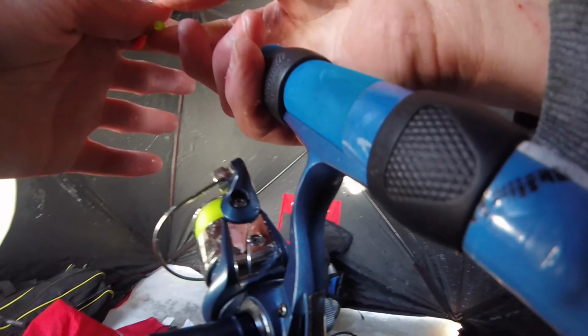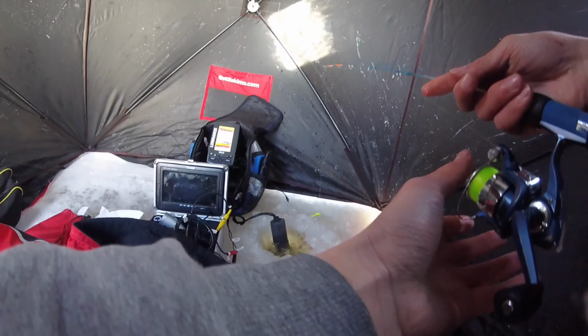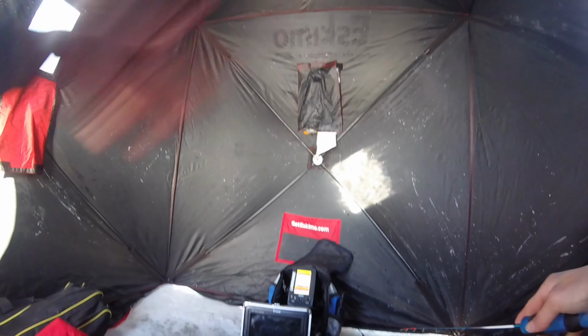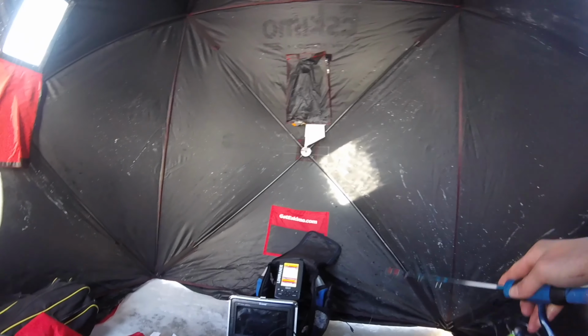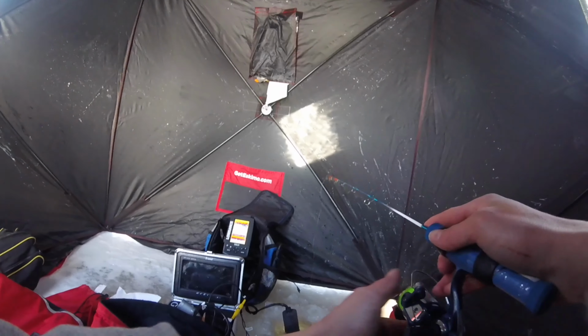Just as we were about to move. Maybe I'm not going to move now. I kind of spudded my way out there and made another hole about, I'd say, 20 or 30 more feet out in the deeper water. But anyways, guys, apparently there's fish on the spot I was trying to move from, so we're staying in our original spot.